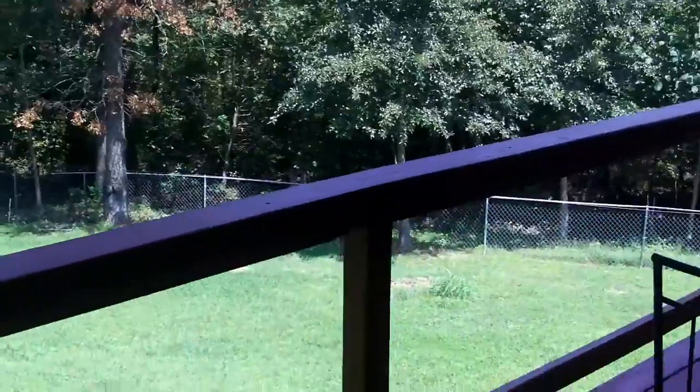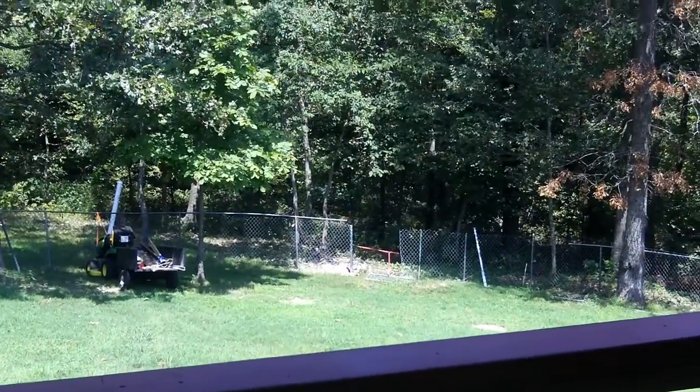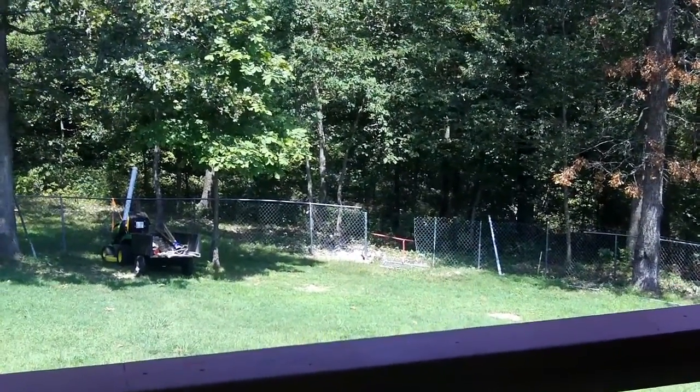But I gotta figure out what tools I need to hang the gate today, and I gotta check on that fence post and see if it's set strong enough for me to set the gate up on it, so I can like pinpoint exactly where I need that other fence post. But I'll show you guys the process and what happened.